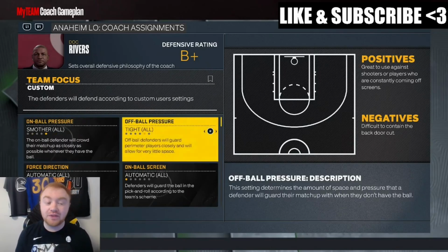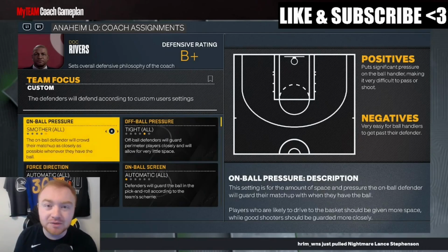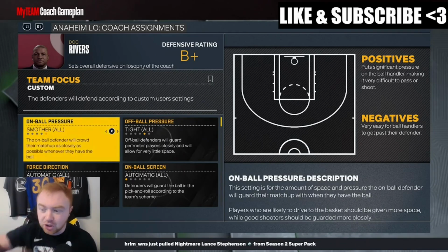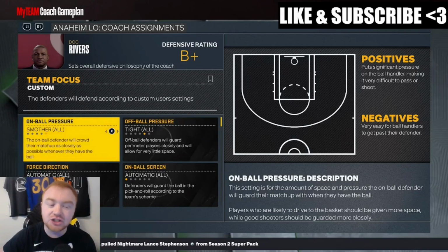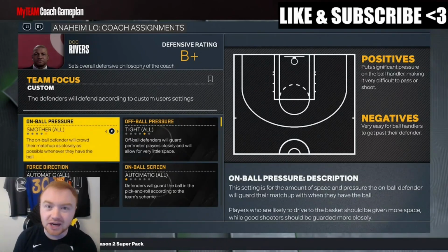When you put it on smother, guys, on current gen, you are more likely to get bump steals 110%. The gameplay is a little bit different, and I don't want to say it's a little more clunky, but the ball gets pushed out a lot more, I feel like, on current gen, and because of that, if you guys are playing smother, the ball will get pushed out, it'll bounce off your guy's leg, and you'll pick it up, and you will get a free steal.